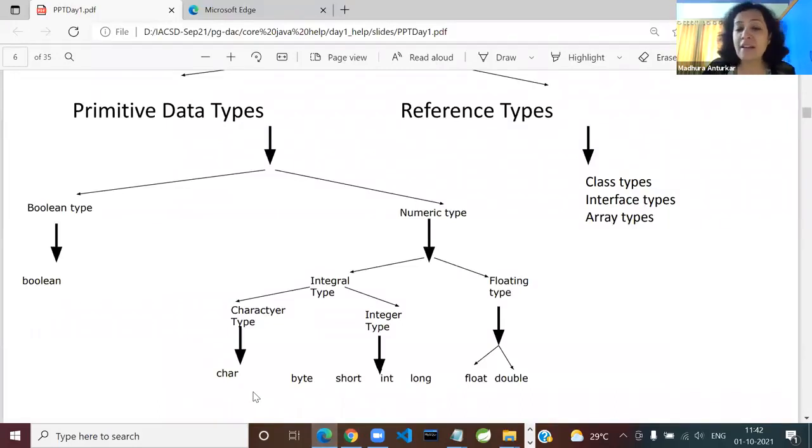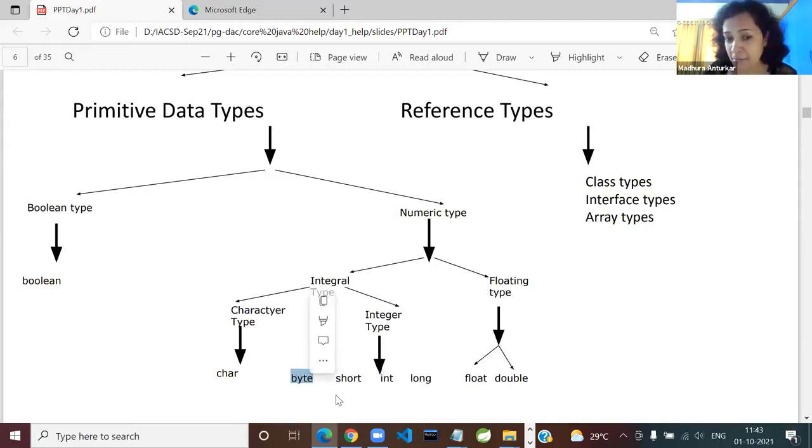what is the range? Before I ask you the question, as a small input. How many bytes of memory are allocated for the data type byte? Answer is 1. Somebody said 4, wrong answer. So 1 is the correct answer. How many bytes are allocated for short? Answer is 2. How many for int? 4. And how many bytes are allocated for long? Answer is 8. Everyone is clear? So now think and answer.